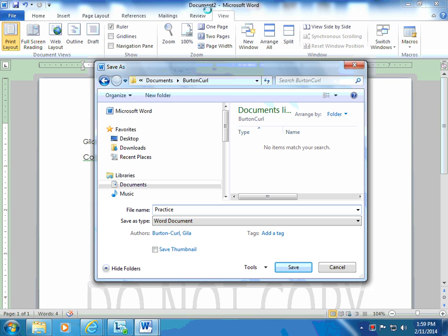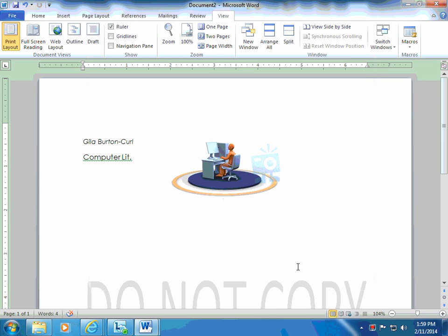And notice when I push Save, up in the title, it's going to change to Practice. And now you're going to do an assignment that will give you an opportunity to use some of your technical skills on how to create a document using Microsoft Word.